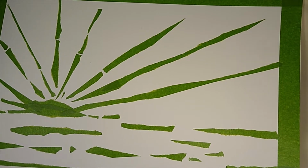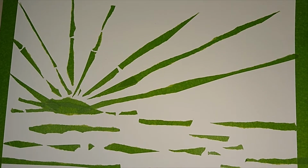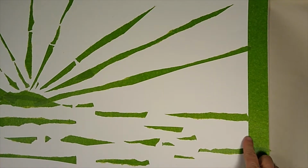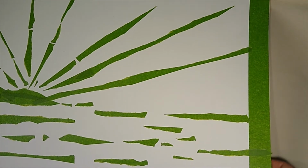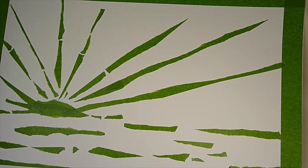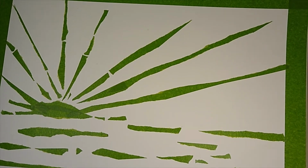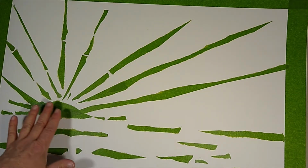I have this piece of watercolor paper and it's very large. I'm trying to fit it all on the screen, but if you can see at the edge, I have taped it with this painter's tape, and then I spent just about 4 minutes or so tearing tape and just laying it down. I had no plan, and this just sort of happened, and I felt this thing happening, that it would be like light bursting forth from a place.